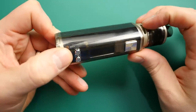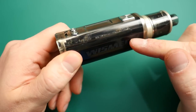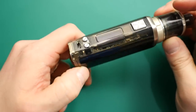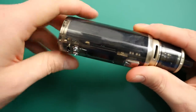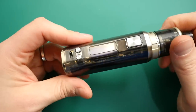Pretty funky, actually. Sometimes it doesn't look good with the whole see-through thing. This one does, in my opinion, and I think the reason for that is they've hidden the ugly bit and they've kept the cool-looking bit in the front of the board. So I think it looks really cool. I really like the look of this. Very similar sort of size and shape to the OBS cube, if you remember that one from a day or two ago.